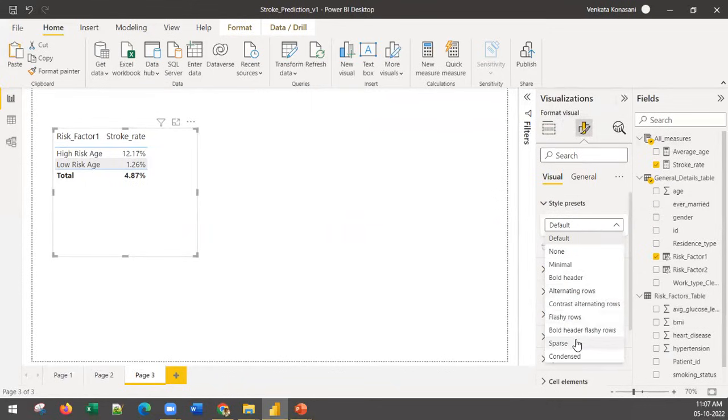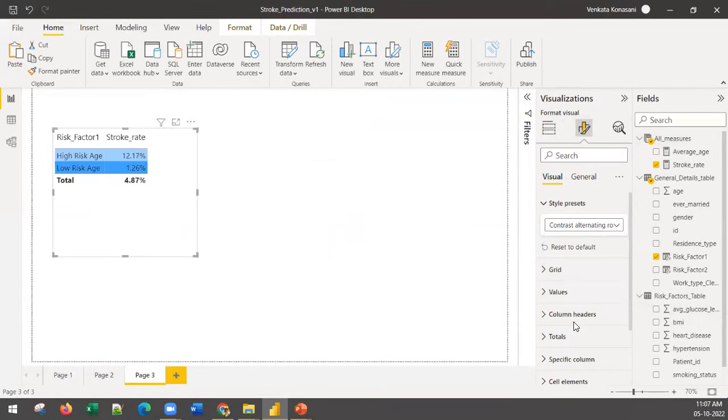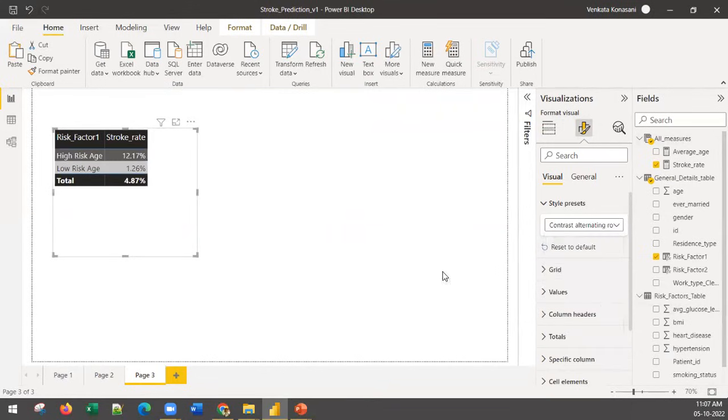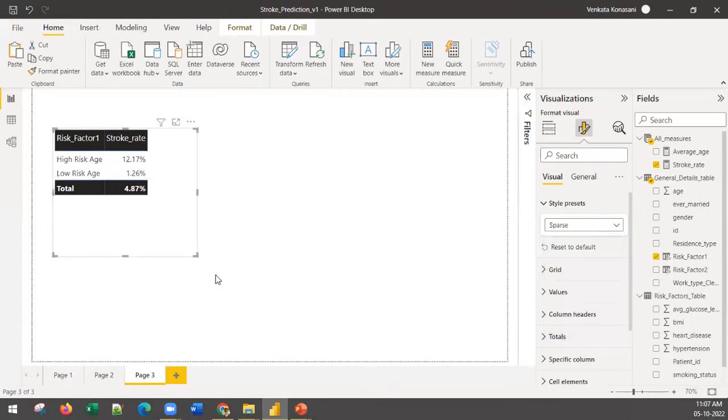You can take any of the style presets, bold header, flashy rows or contrasting alternating rows. Generally I take contrasting rows, bold header not required, default is this one. Okay. And let me take contrasting alternating rows. Is that better? Or sparse? That is also not bad.